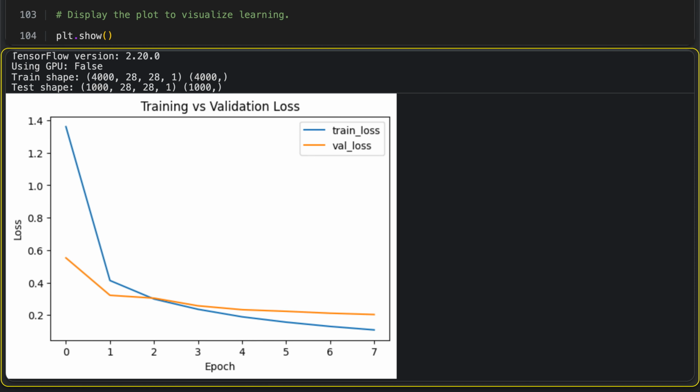This script trains a small convolutional neural network on a reduced version of the MNIST handwritten digit dataset. It sets a random seed for reproducibility, checks for GPU support, loads and normalizes the data, and then defines a simple model with convolutional and dense layers. The network is compiled with the Adam optimizer and sparse categorical cross-entropy loss, and trained for 8 epochs, with a part of the data held out for validation, while suppressing detailed training output. After training, it uses a plotting library to show how the training and validation loss change over epochs, so you can visually evaluate the model's learning progress and potential overfitting.